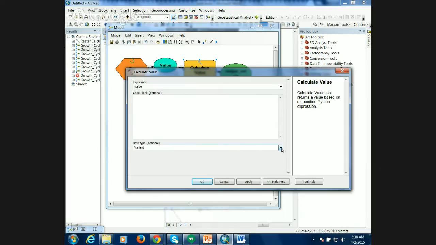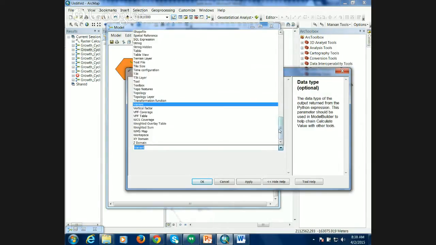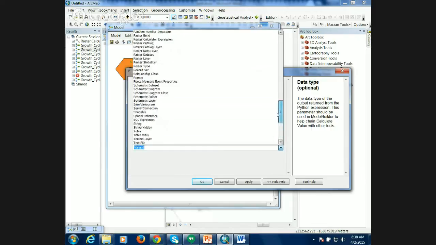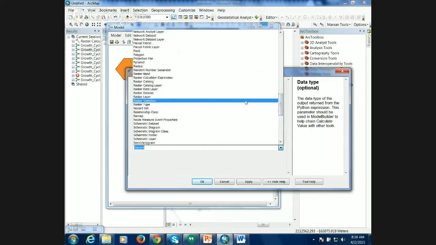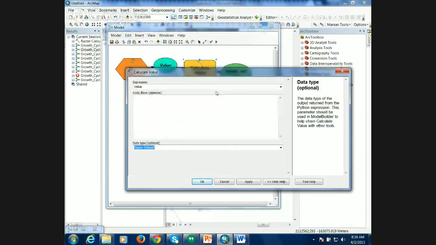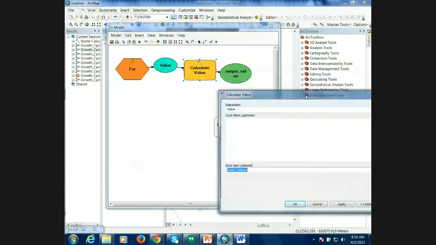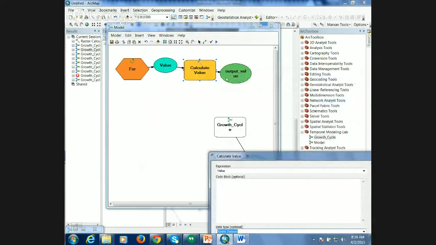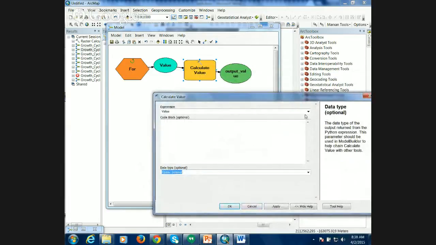And the other thing that I forgot to do in class last time is that we actually need to change this to the data type that we want it to be. In this case, we want it to be a raster data set for input to the next time through the model. Because we want it to be the input here. We want to be able to connect this up. Okay. So our expression is going to be a little bit different.